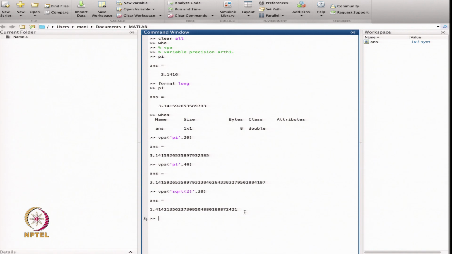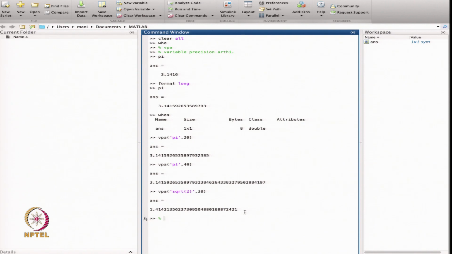So this VPA command is used when we want to use the values of fractions or a function like pi or square root of pi, and for a large accuracy, maybe up to 40 digits or 30 digits. So we use this VPA command.